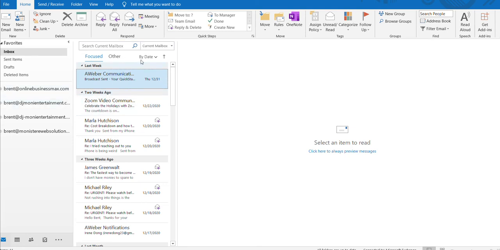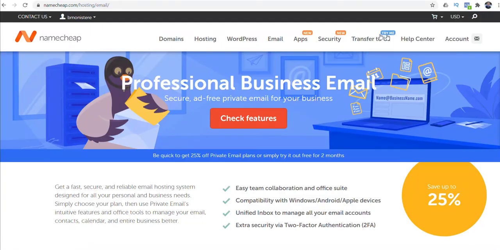It's just an easier way, because with Outlook, if you want to send an individual email out, you can actually schedule it to be sent out at certain times. And there's a way to do it with Namecheap. All you have to do is talk to support, and they will give you some instructions on how to do it. As a matter of fact, I think I still have a copy of some of those instructions, so you can always reach out to me and ask me, hey, do you have a copy of those instructions?